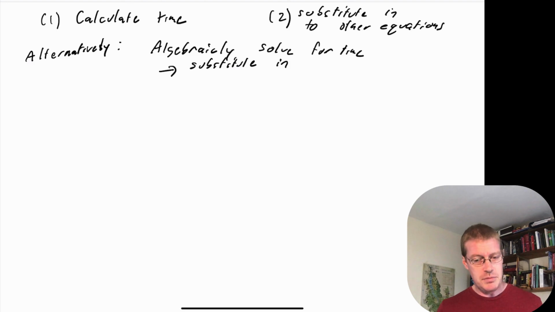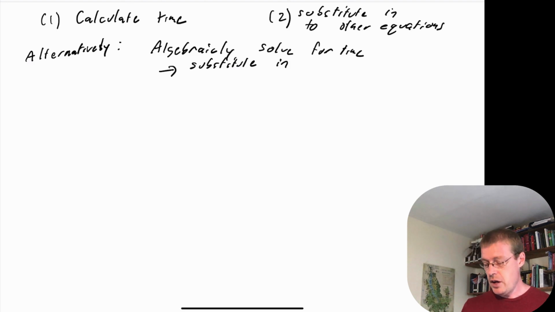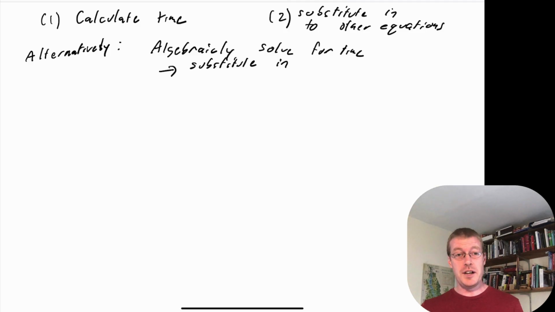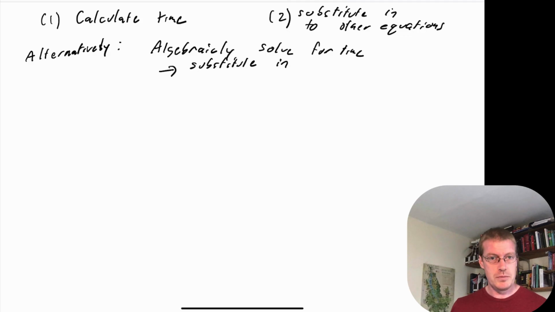There are a class of problems, however, where the first step, the calculating time, requires solving a quadratic equation. Under those circumstances, it's nicer to have the expression where you've already done the elimination. So here we're going to show you how to do that elimination and the new one-step approach.